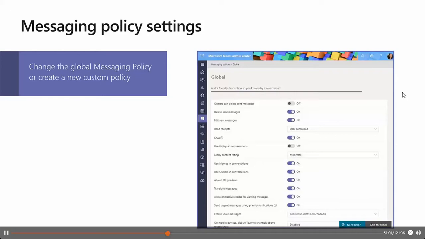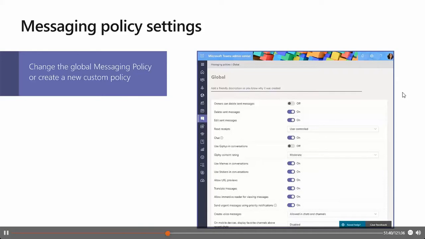The use GIFs in conversation setting controls whether you can use Giphy animated GIF files in the chat conversations. Then we have the Giphy content rating. We have two options here, better say three. No restriction, that's the first one, means that all the content is permitted without any restriction. And then we have both moderate and strict. Moderate in this case means that it allows inserting images with up to a moderate content rating for adult content, and strict allows only Giphy images without any rating for adult content.